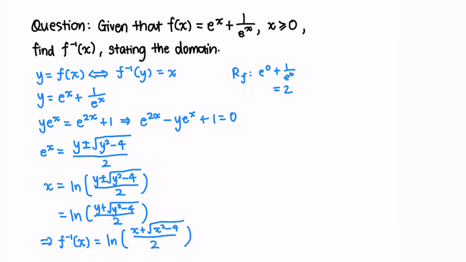And if we substitute in the other bound, where x basically approaches infinity, we also get that this entire thing also approaches infinity. So we know that our range is y is more than or equal to 2. And knowing this, since the range of f equals the domain of f inverse, this is x is more than or equal to 2. And again, when we want to look at the domain, we need to find any additional restrictions. So if we look at the surd as an additional restriction, we actually find that this matches up pretty well. x is more than or equal to 2 actually fulfills the domain of this surd. So we don't have to put on any other restrictions to the domain.